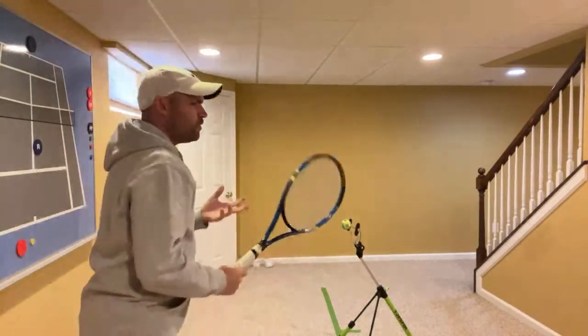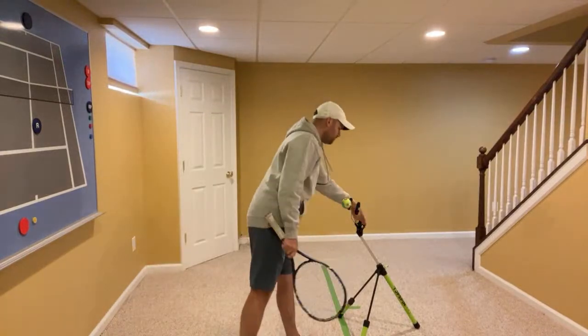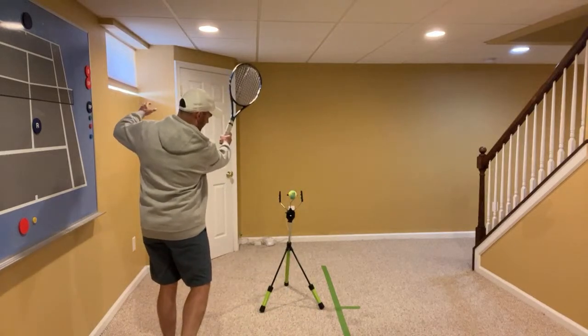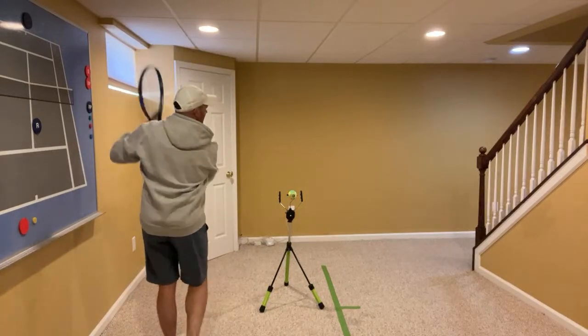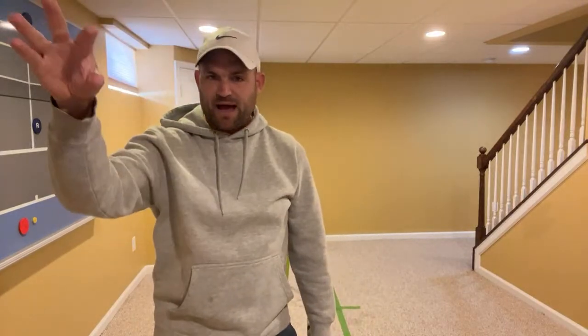Question: I'm trying to hit a heavier rally ball to force my opponent back, but I'm either dipping into the net or hitting way out. Focus on making sure the racket goes from below your hand to above your hand. If you can go below to above but then catch high, you're going to have the spin you want but also the drive through the back of the ball.